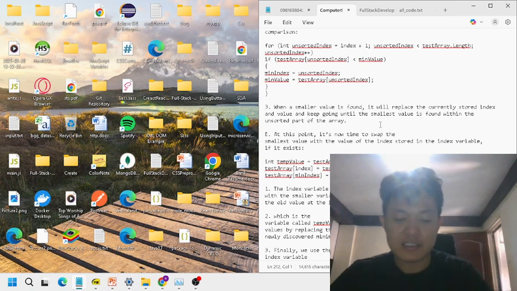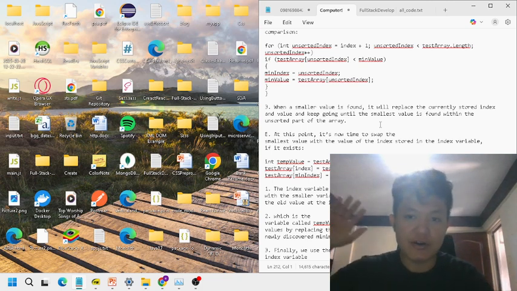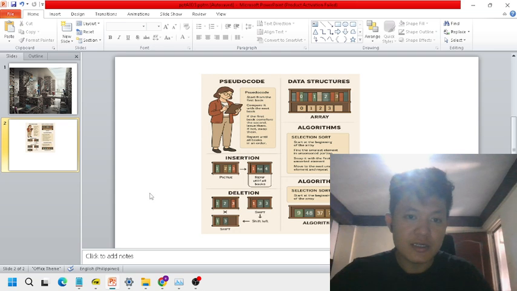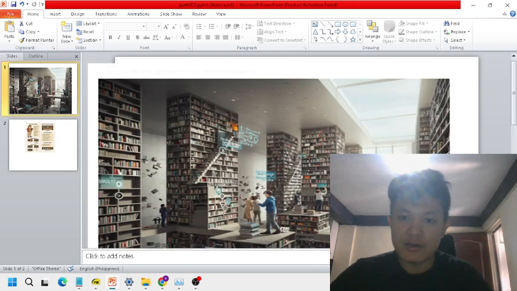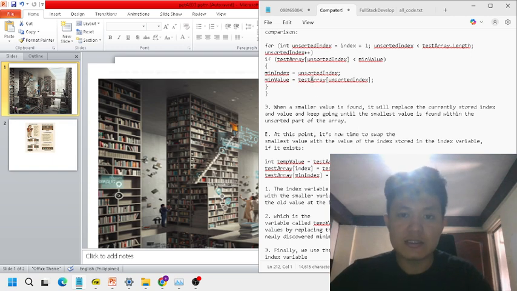It needs to find the next smallest book. Now, in order for the librarian to avoid looking at that smallest book again, let's say it's on the other corner of the library, here, another corner of the library, and here's the librarian, then it doesn't need to check this. It only needs to check this. So the way to do that is using this variable.